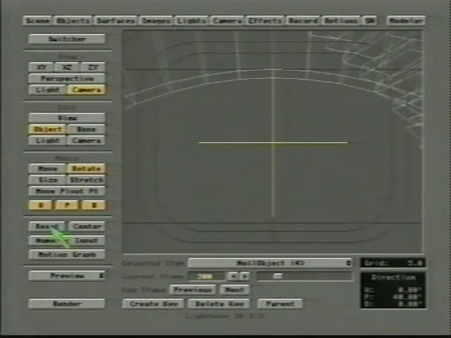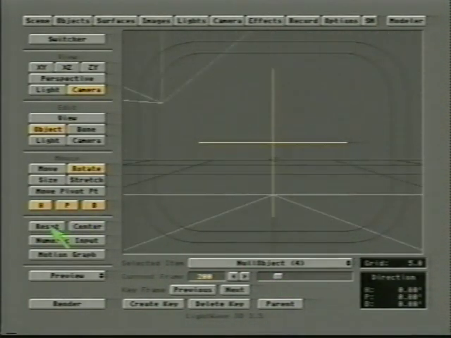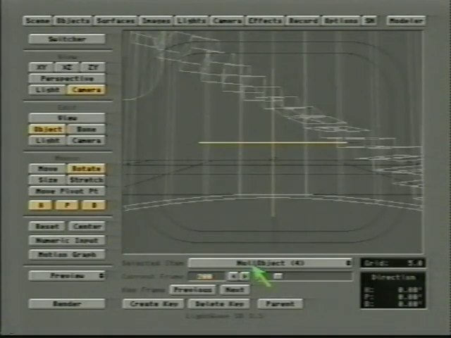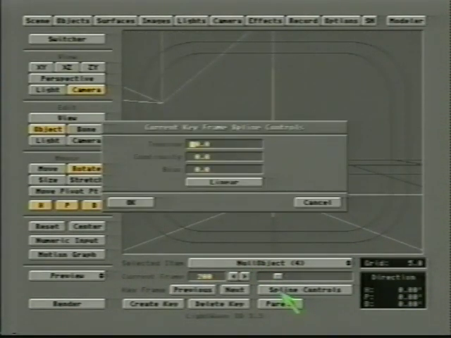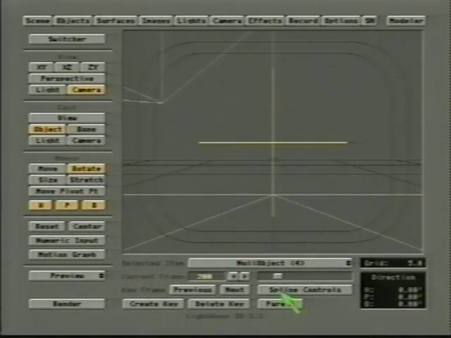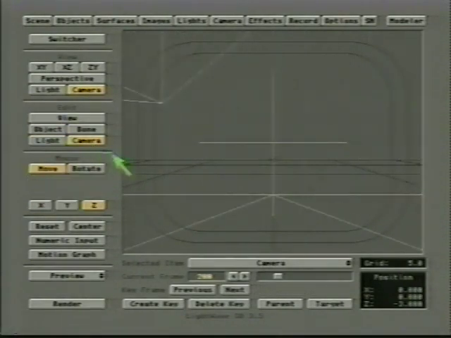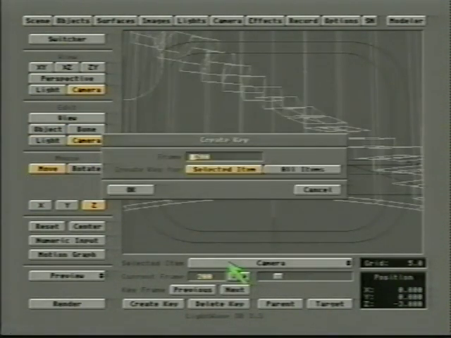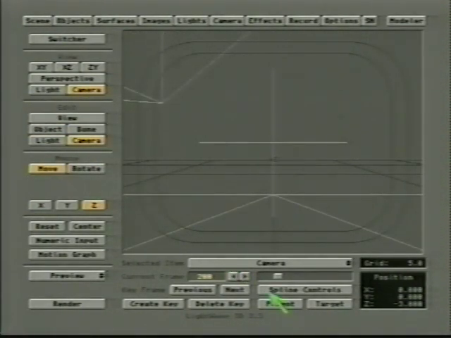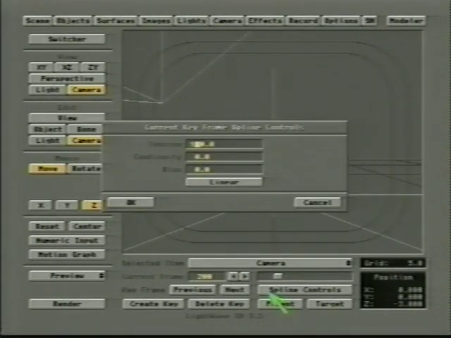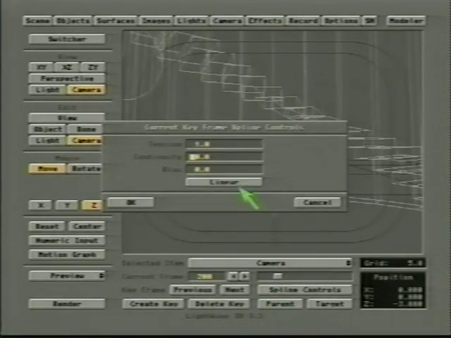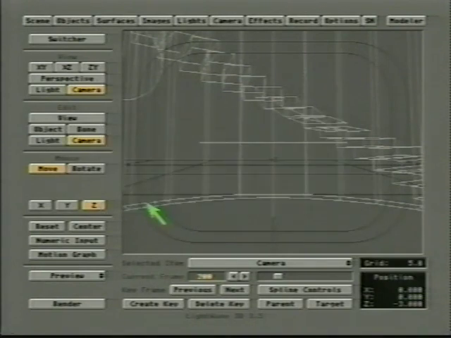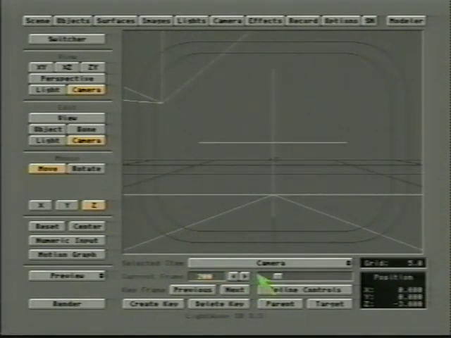For this one, we're just going to reset the rotational pitch to 0. We'll make a keyframe for this, and we're also going to set the tension to 1. Now we also need to make a keyframe here for the camera, and we're not going to make any changes to it, but we are going to set our spline tension to 1, and we're also going to turn on linear so it stays in place.